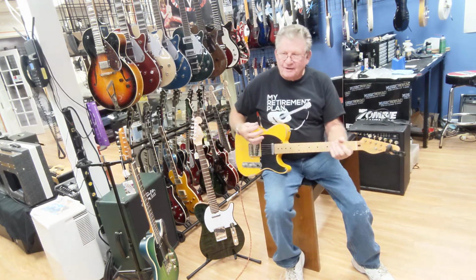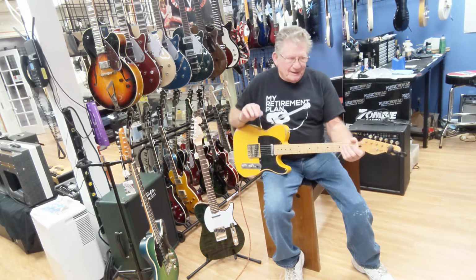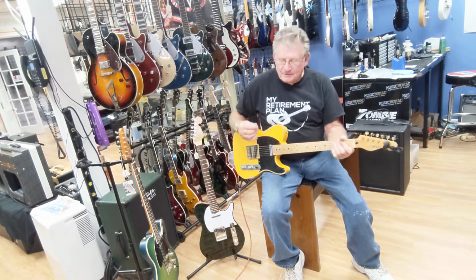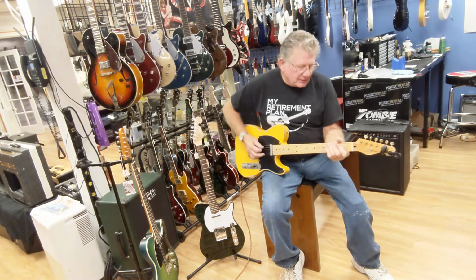Just because you got a Telecaster, you don't finger pick or do a lot of them, but you play anything on this guitar, you play on any of the others. I play a Gretsch too, and there's some Gibson guitars, but these old Tellies are hard to beat.